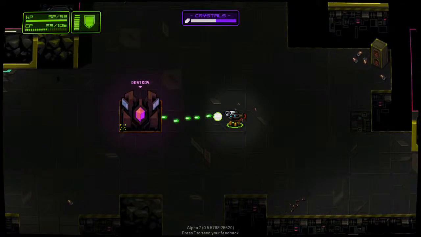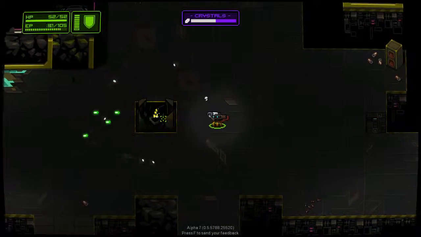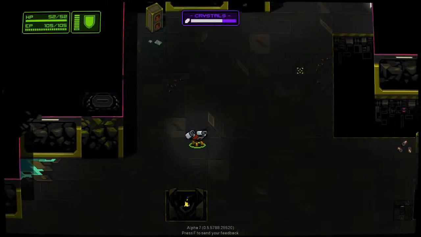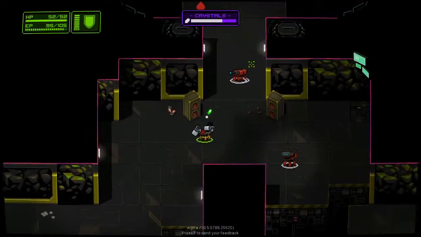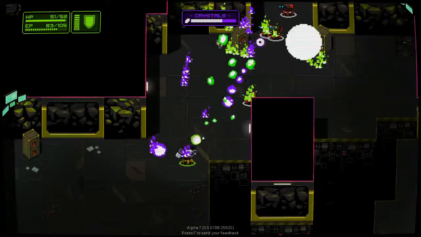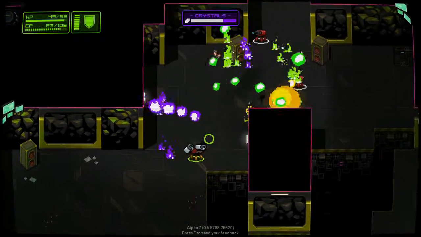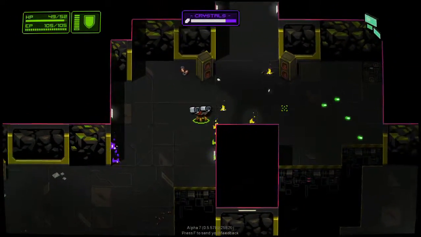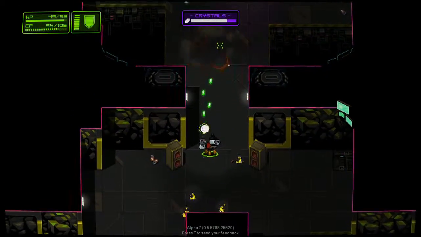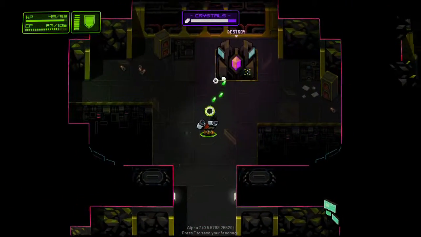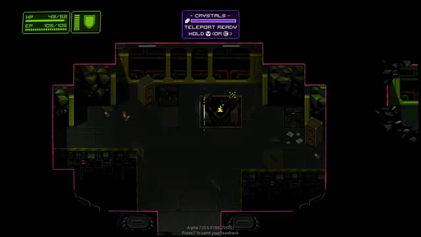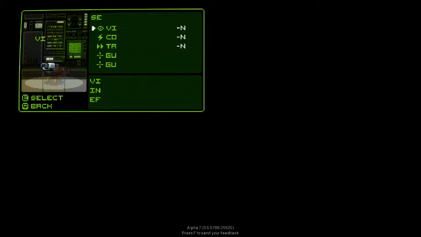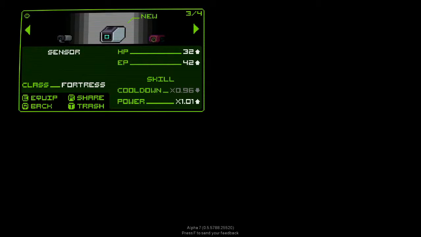A couple of the problems I have is I feel like the game runs a little slow, gameplay-wise. It's not necessarily a bad thing, but you're comparing the game to Nuclear Throne, and you could compare it to Isaac, I suppose. Those games just seem to run at a faster pace, which for bullet hell twin stick shooters I think is kind of important. Having a lot of people might increase the enemy count, so that might change it. But I just feel like the game runs a teensy weensy bit too slow. So let's see, I got fortress and a dash.